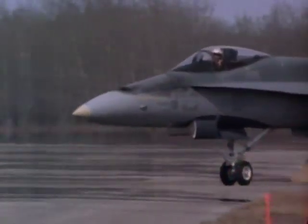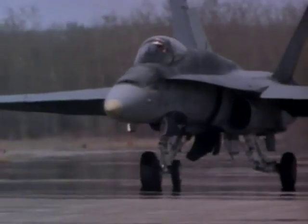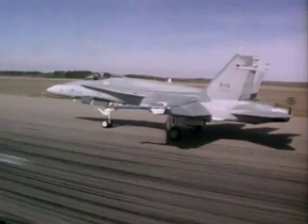Following a period of intense review and contract negotiation, on April 10, 1980, the CF-18 was selected to be the Canadian Forces' new fighter aircraft. This decision, worth an estimated 4 billion Canadian dollars, called for the delivery of the first of 138 Hornets in late 1982. Delivery of the remaining CF-18s continued through late 1988.